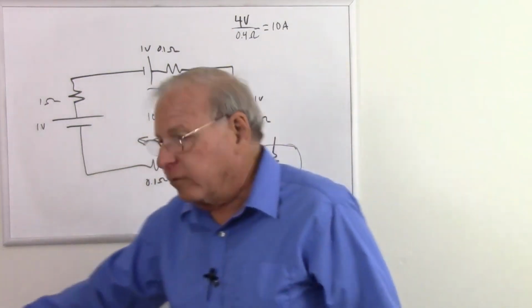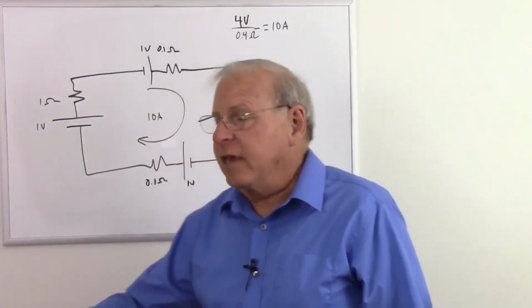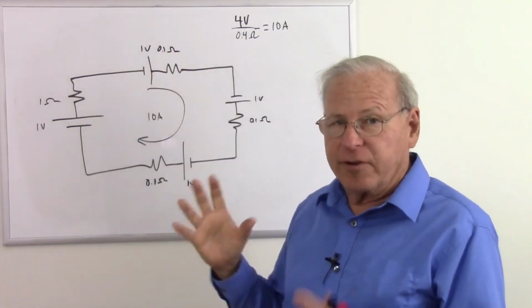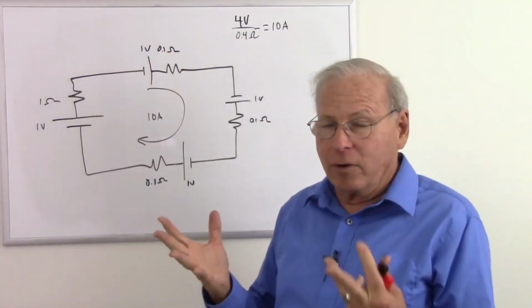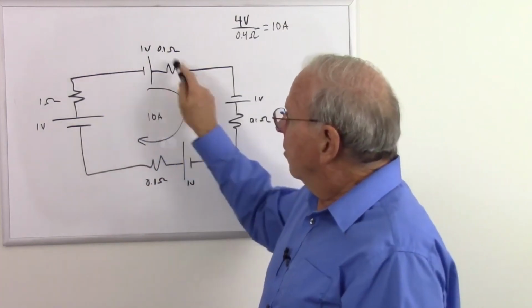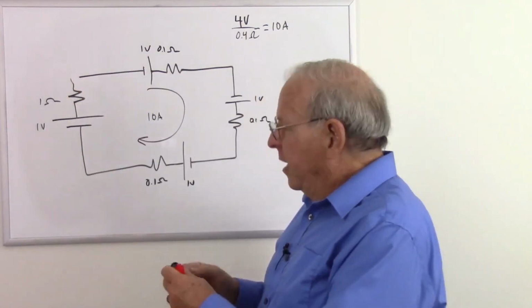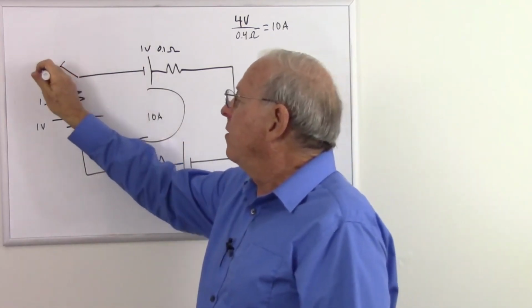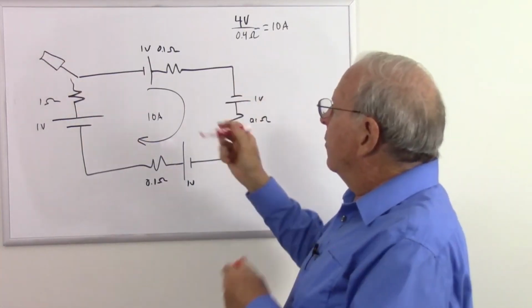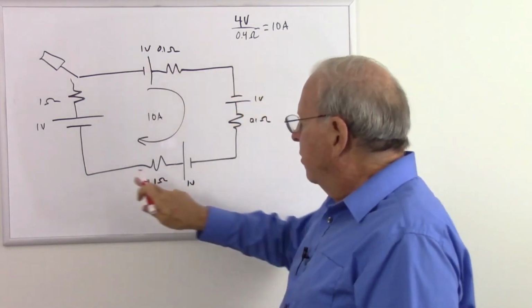So if this is true, I should be able to take a number of batteries and put them in a loop, and as long as the batteries are the same, fresh batteries, same voltage, same brand, or whatever you need to do to make them the same, I should measure 0 volts around the loop. So I broke the loop, put my black probe here, and my red probe here. I'll stick with the 1 volts here for now so I don't have to redraw it. Got 1 volt, 2 volts, 3 volts.